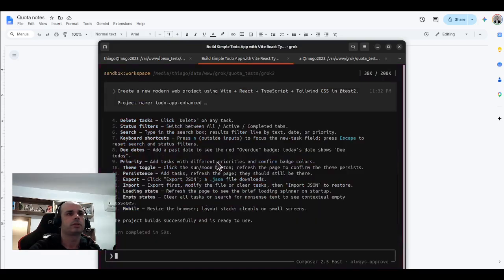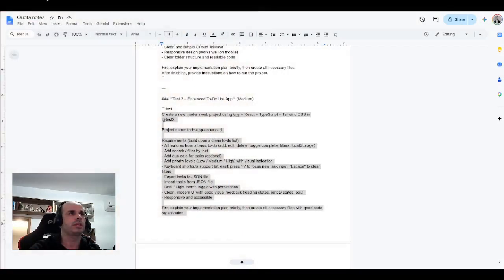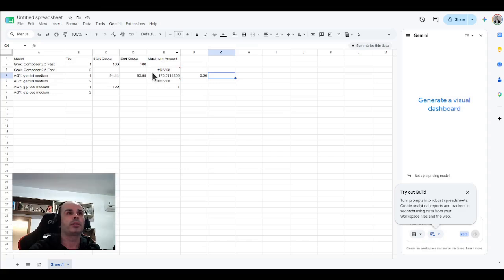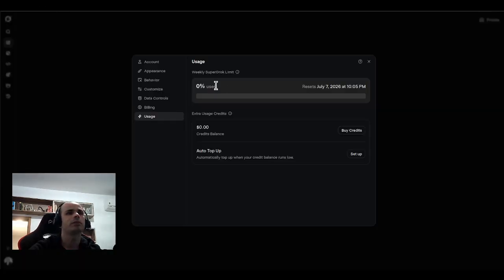Okay, Grok has already finished, and let's see how that went. 0% still. Apparently I should try harder tests next time and see how that goes with Grok, because the biggest issue is that, let's say it spent a couple of decimals, and in this interface it's really bad.